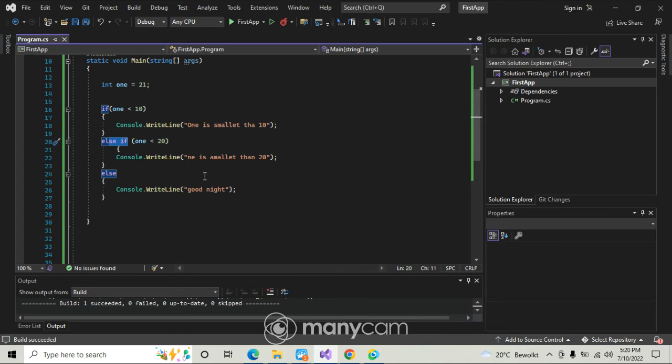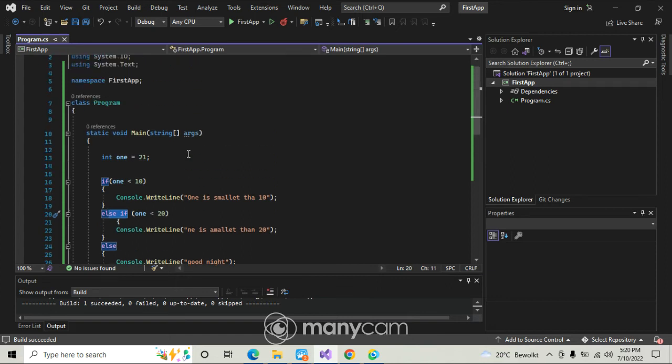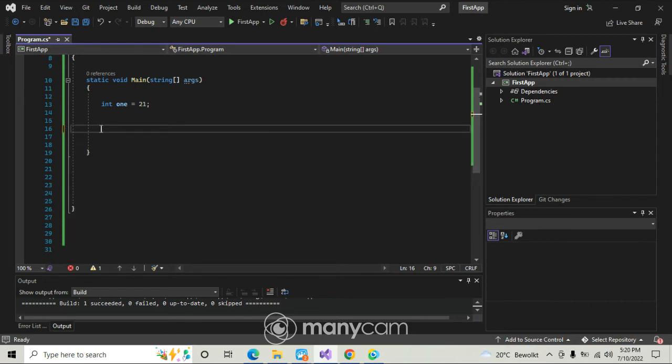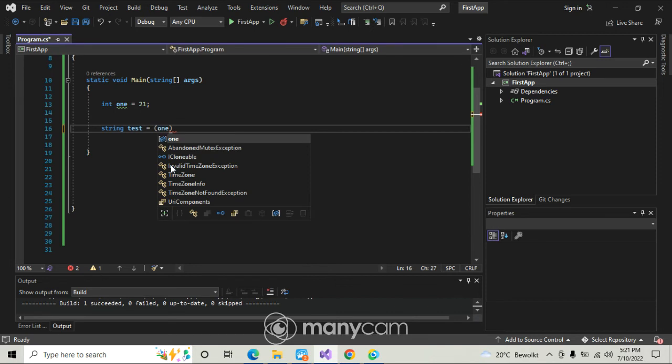We have some other conditions. Coming back, when I have only if and else, I say int 1 is 20, and string test is equal to, I want to say, a string. My variable is 1.